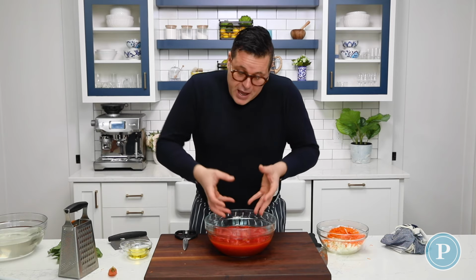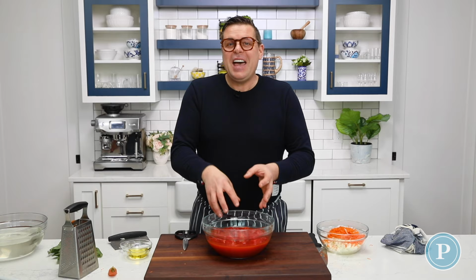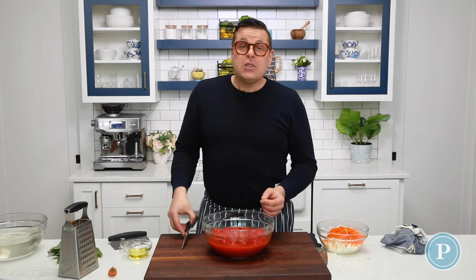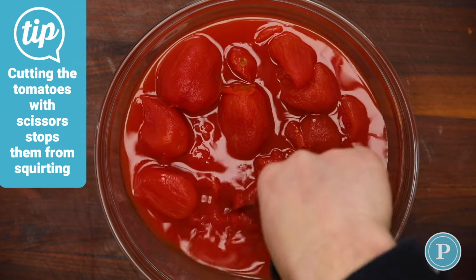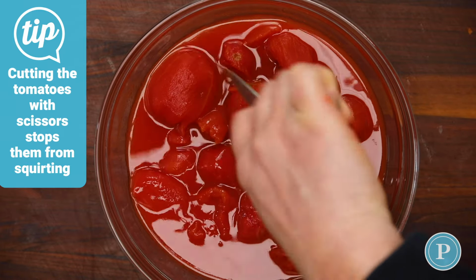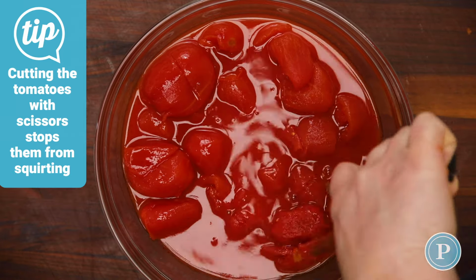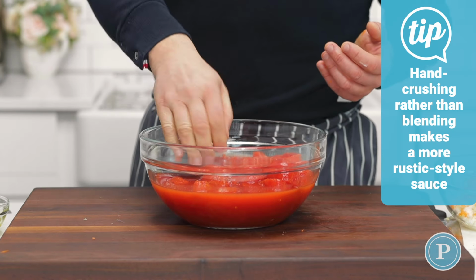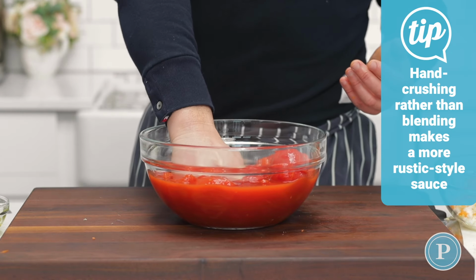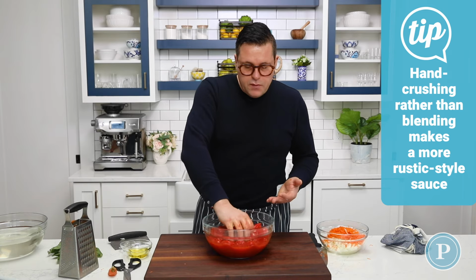Now, if you dig your hand in this bowl right now, there's a jolly good chance that this is going to squeeze all over you. So one of the tips I like to do is take some scissors and give them first a cutting. Now, by cutting them just in half, that's going to stop the juice from squeezing all over us. And now what we want to do is submerge our hand inside. Try to squeeze them underneath the water. If you squeeze them above, they'll squeeze over you.